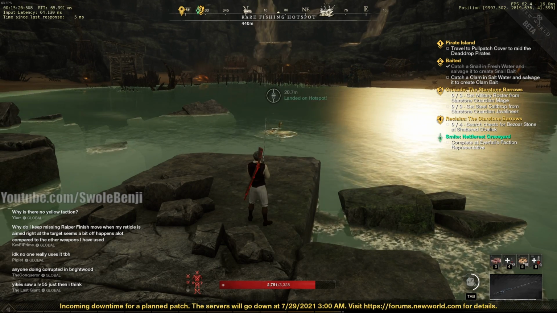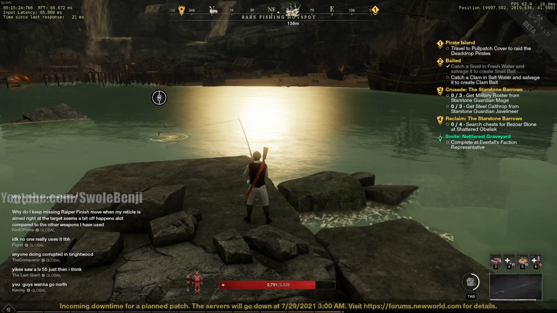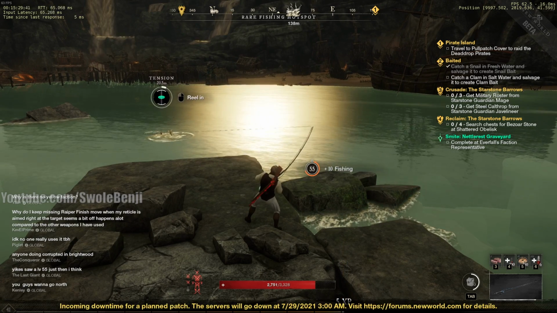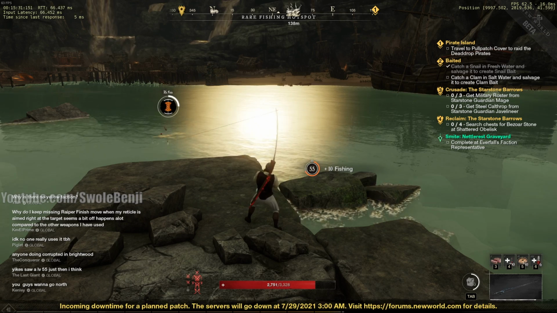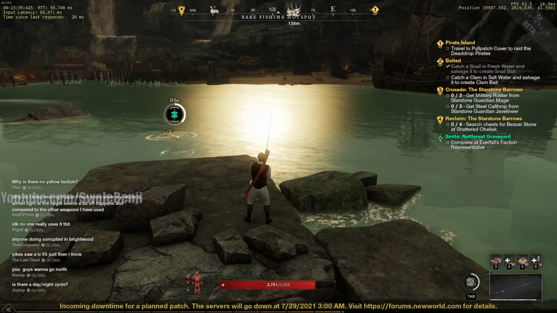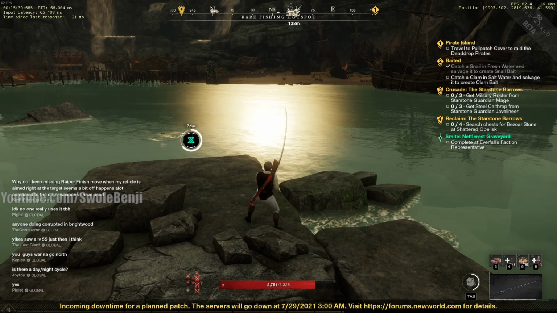So that's really cool. And, yeah, so out of all the gathering tools, the fishing pole is the one that breaks the fastest. Okay, out of 8 hours, I've repaired this thing 10 or 12 times. So if you can roll durability on it, please do, because that will save you a lot of repair points. But if you are an armor crafter, then you will be fine.